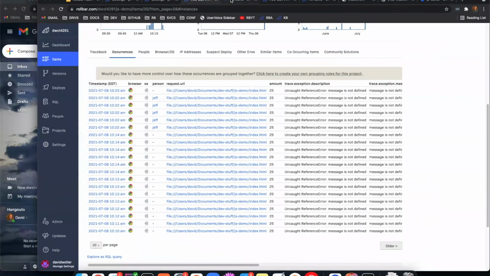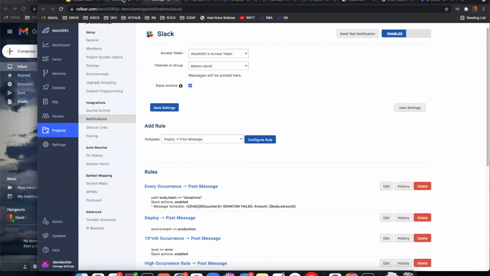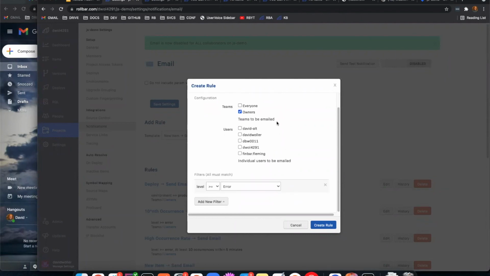Hopefully everyone is familiar with the term item, but we are talking here about these individual events, and they're bundled. It's not every occurrence. So an item will have multiple occurrences. The grouping engine is what groups them together into items. We usually want to focus at the item level with our time and investigation, because that's where the grouping engine has identified something new. So creating a new item alert, just seeing all new items, that's a great way to start. And that's what our platform is going to recommend.